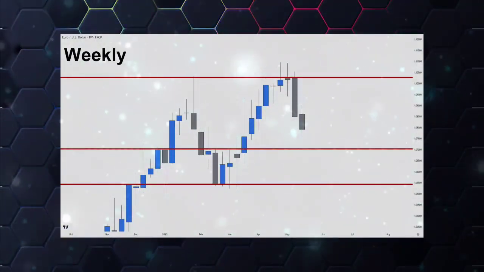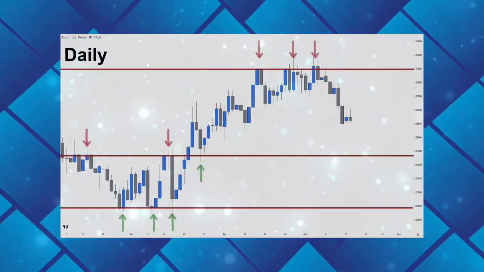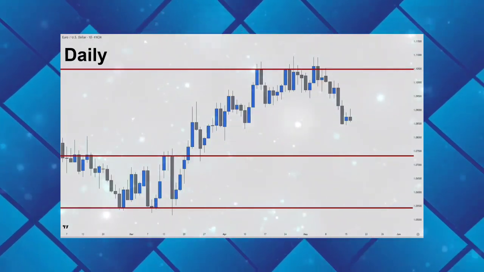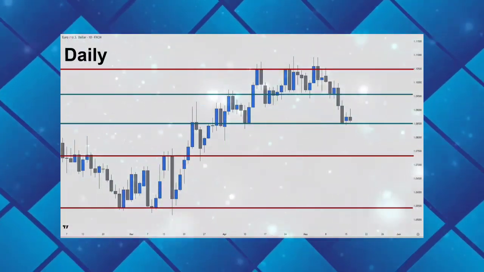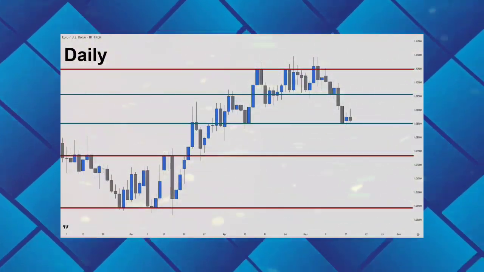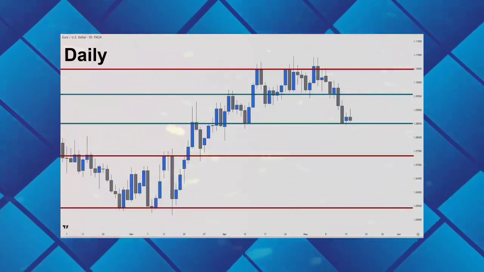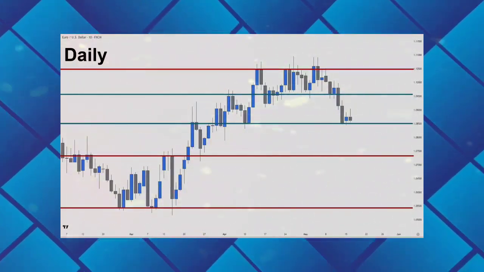So, let's zoom into the daily. On the daily time frame, first, we adjust the weekly levels to get the greatest number of touches from the daily perspective. Second, we draw the daily key levels of the market structure with another color. The reason is that we want to be able to distinguish the weekly and daily levels when we zoom into the lower time frame, since the higher the time frame, the greater the importance of a level. Now, this was also the only thing we needed from the daily time frame.